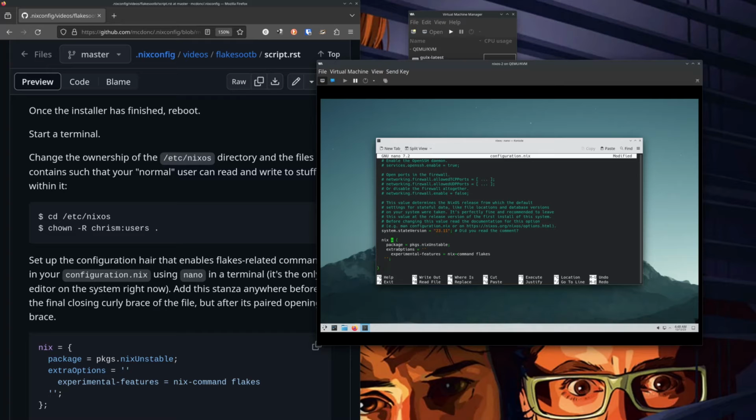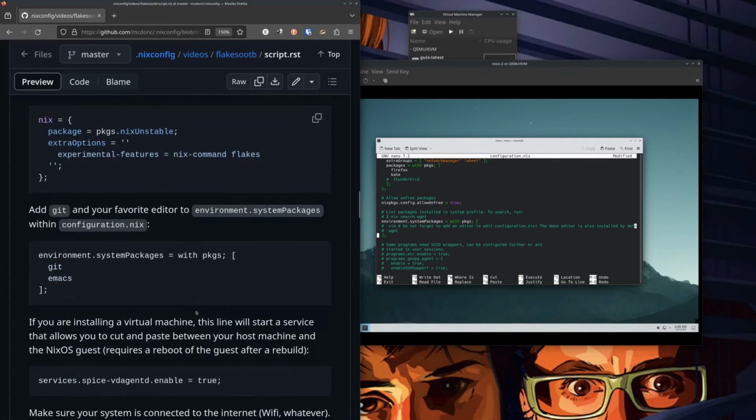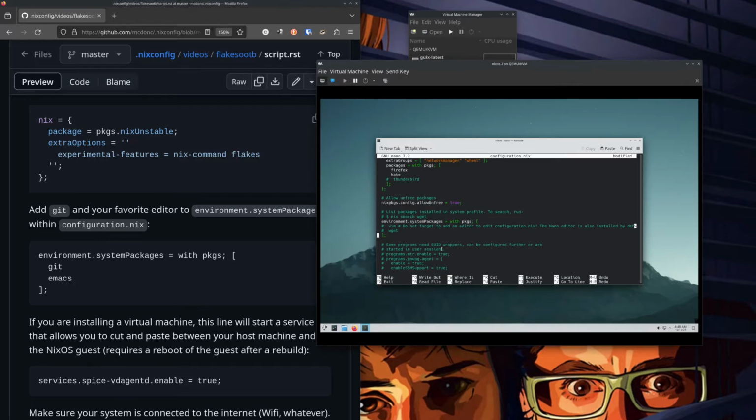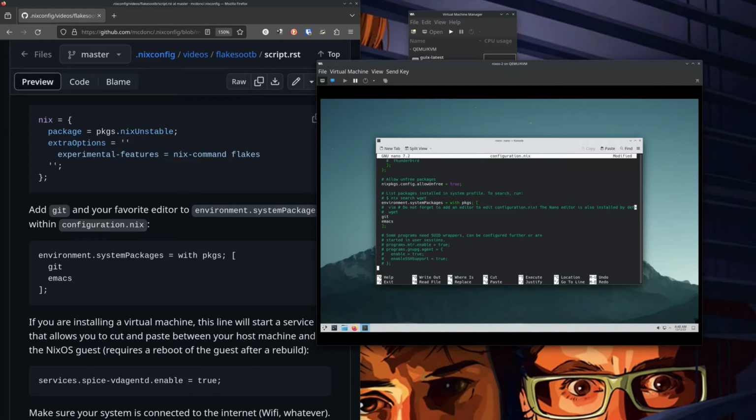Yep. And while I'm in here, I'm going to add, let's see, stick with the script, Chris. I'm going to add Git in here. I'm going to add Emacs in here because Emacs is what I prefer to edit things with. I may not use it.